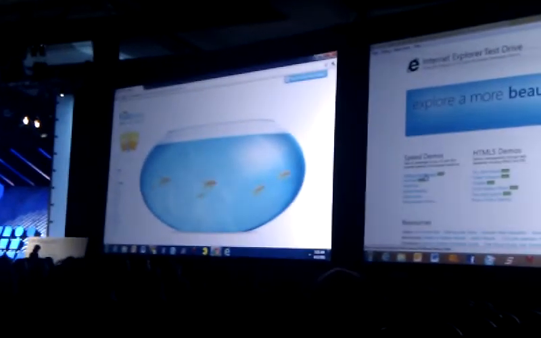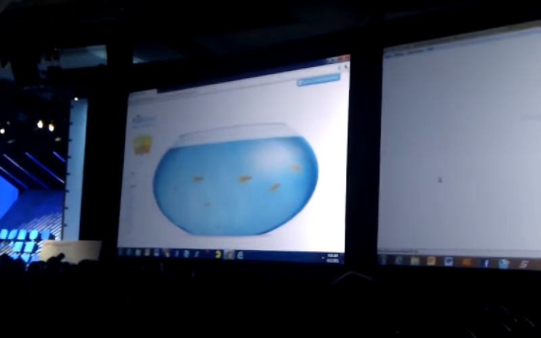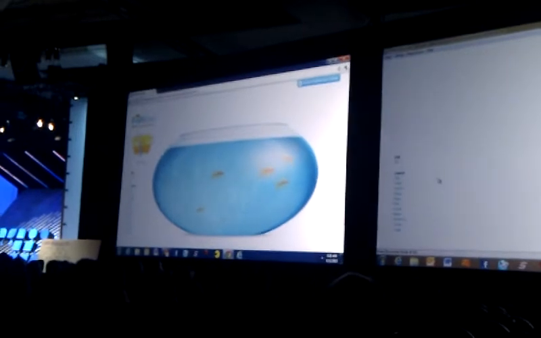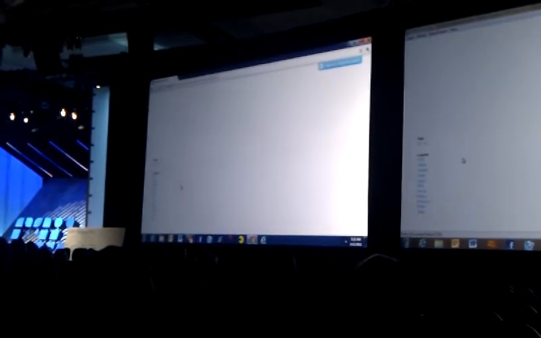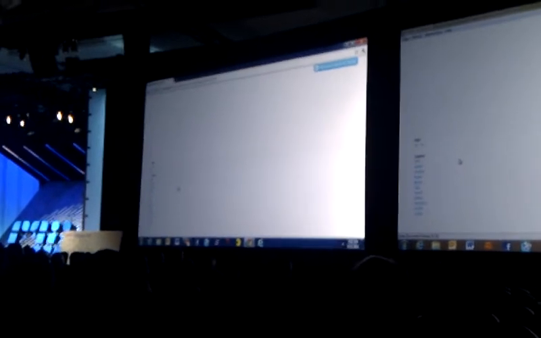Fish update. So let's go to the new fish bowl benchmark. And this is a much prettier fish tank. I'm going to go ahead and hide that. Let's build this whole demo from scratch. So now we're using a whole bunch of new CSS work in HTML5. Transitions, composition. It's all some pretty slick stuff.